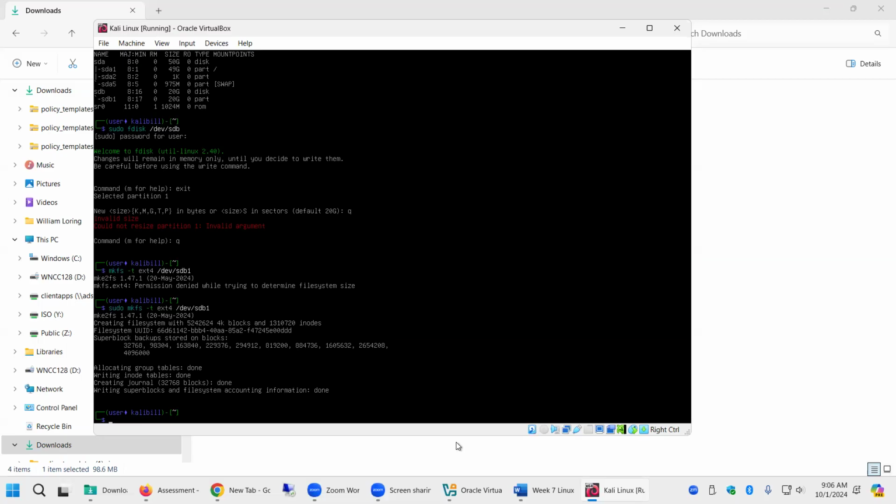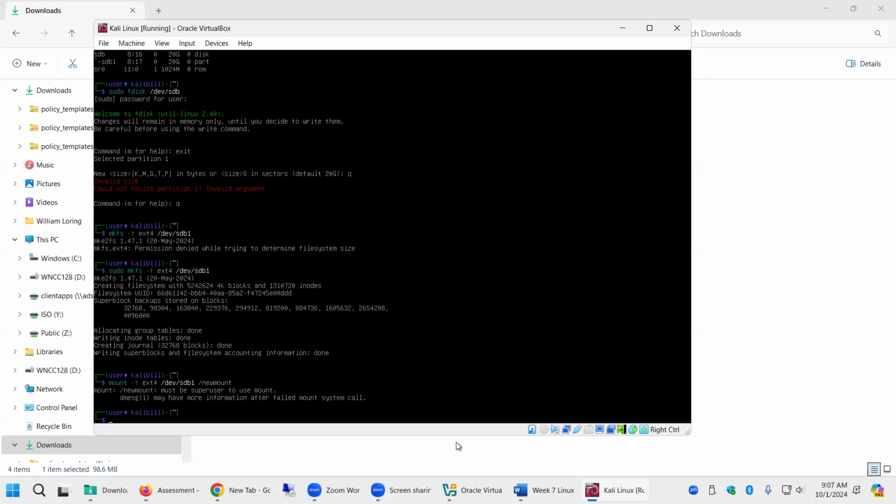Now, even though we created a file system, we can't actually get to it yet. We have to mount it. So we have, let's see, mount probably. Yeah, okay, there it is. Found my directions, mount, and ext4, which we already knew. This is the location, /dev/sdb1. And here's where we can decide what we want to call it. Well, it says in here new mount, but new mount sounds fine. Oh, somebody forgot sudo.